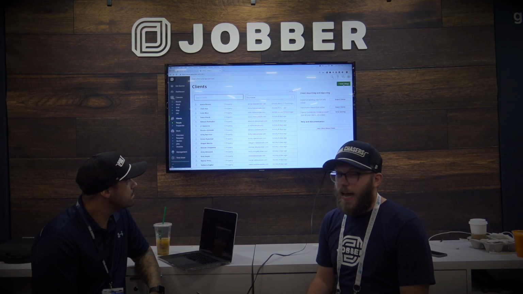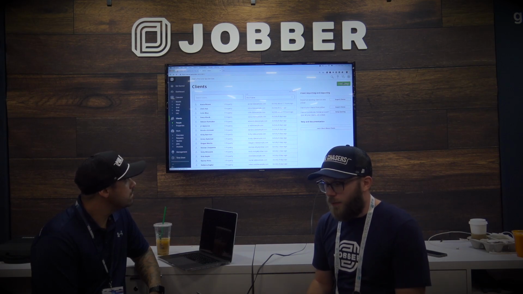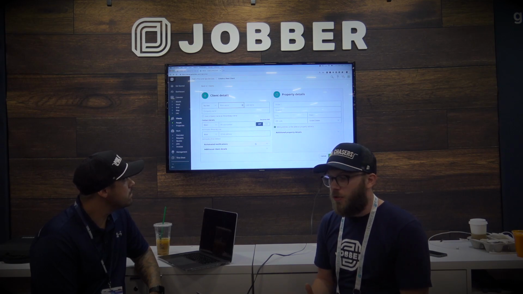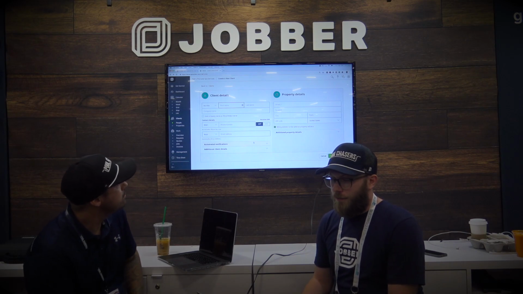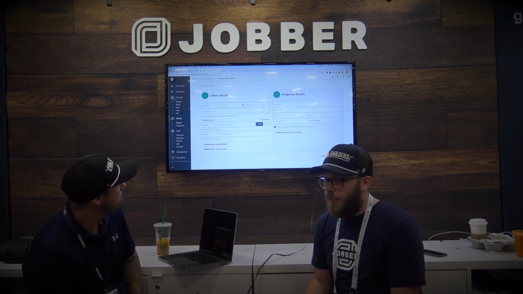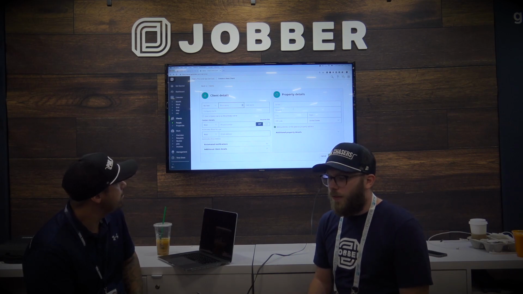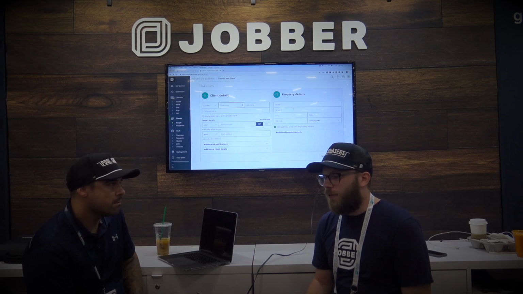But of course, if you need to add a new client, once you've got your client list in there, adding new clients into Jobber is a breeze. You get a lot of fields. This speaks to some of the customization you can do in Jobber, custom fields for different clients. But really all you need to give us is a first and last name, preferably some contact information, and ideally their service address. But if you only have one or two of these things, you can always add that client in, get them in there, and then update the rest of the information as you go.